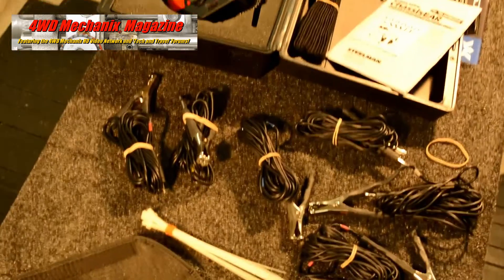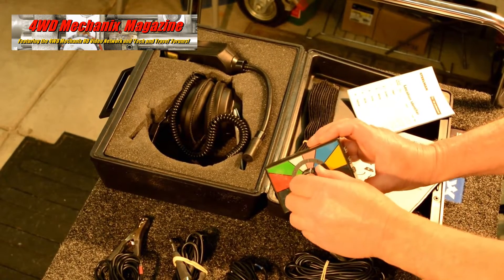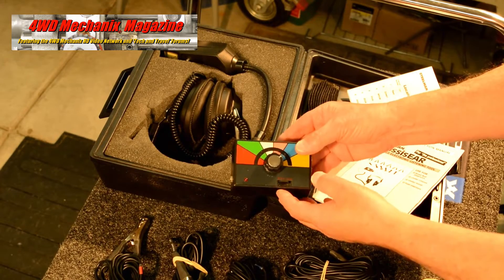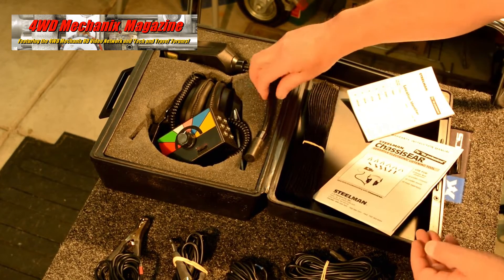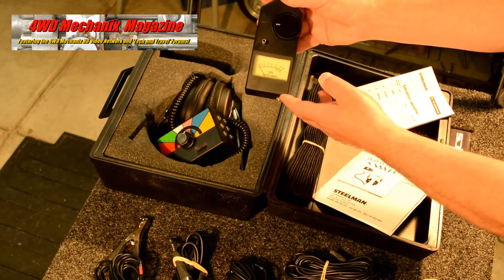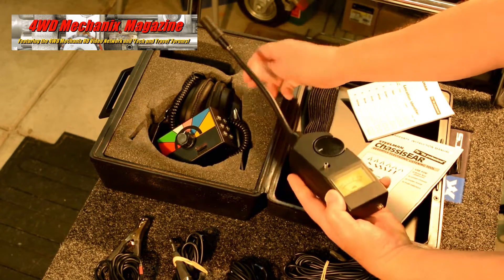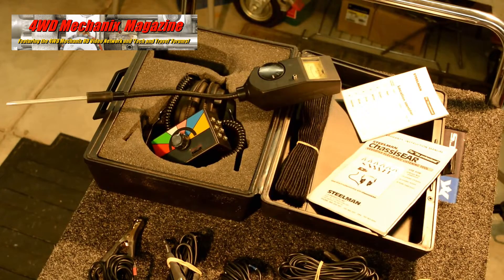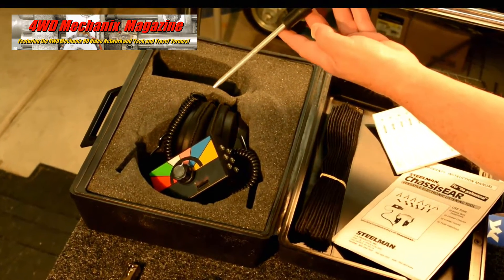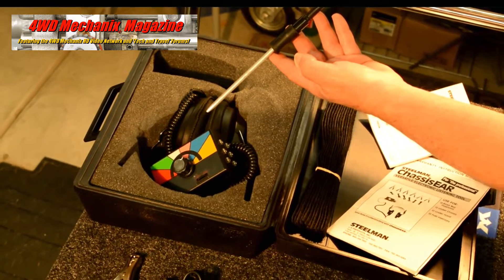Each of these clips plug into a switch control and the headphones connected to this control panel will give you a sense for the intensity of the knock and the area of the knock. Also in use is a decibel gauge which has an added feature for probing without the clips and getting a pinpoint analysis of noises. This device can be held and transmits the noise to the headphone set. You can use this on fuel injectors and literally listen in on the performance of a fuel injection system.